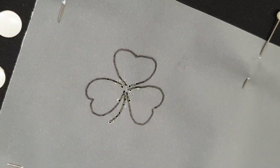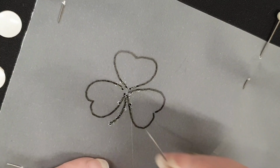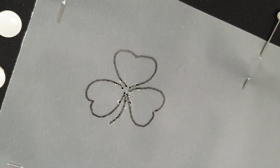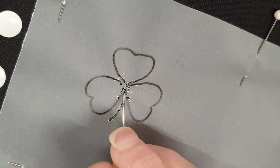So make sure you just finish that thread off. I'm just going to do a little double stitch there, because what you don't want is for that to pop back out once you're taking it off. So all we need to do now is run our needle along those lines like that.